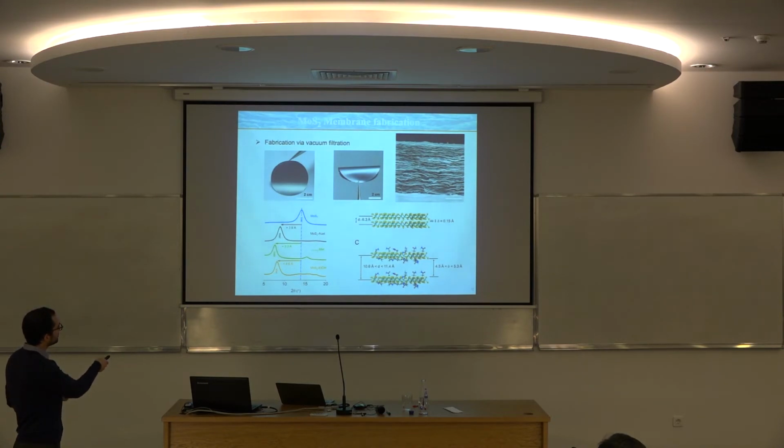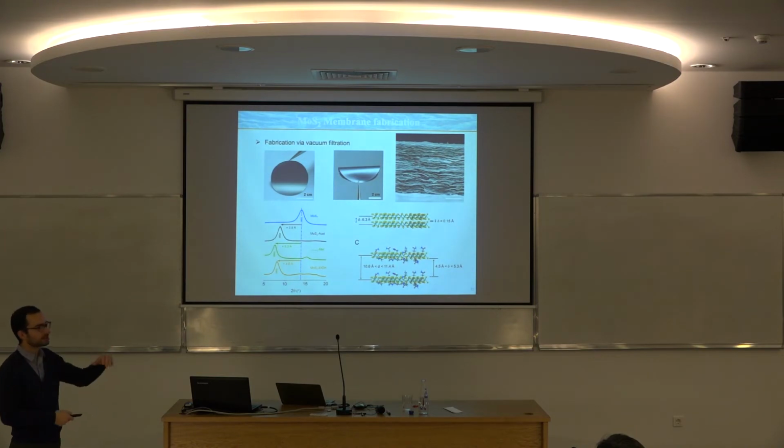And after functionalization, we shift this peak because now we have these functional groups which increase the size, which increase the d-spacing between the nanosheets. As a consequence, this peak here is gone because we have completely functionalized the nanosheets, and it's moved towards lower angles, so higher spacing. This peak here is the second order of this peak. And now we can control the spacing of the nanosheets from 10.6 to 11 angstrom.